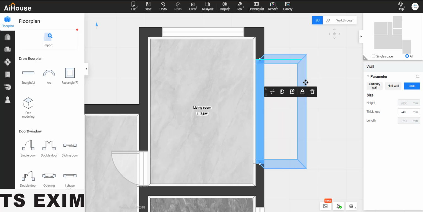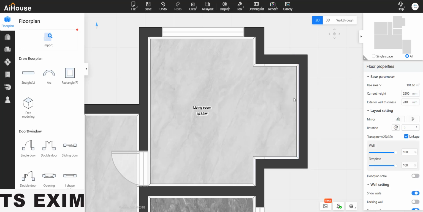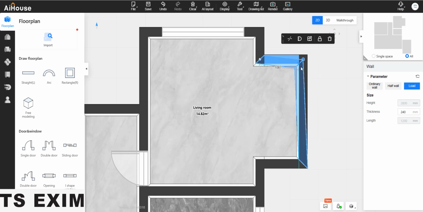Now we're gonna drag this side to the right like this, and you can still enter the distance or the dimension for the wall, so I will enter 1200. Now we're going to drag this one inside to make it canted or tilted. Click on the circle shape, and then you drag inside to have a shape that is canted or tilted like this.